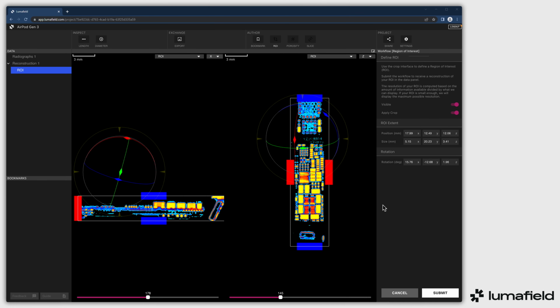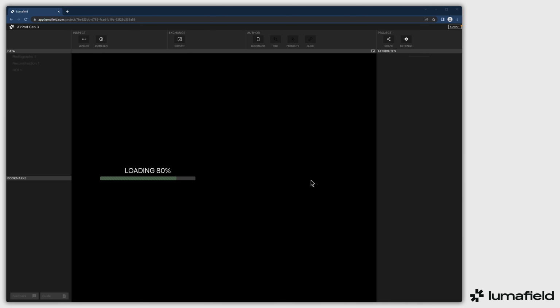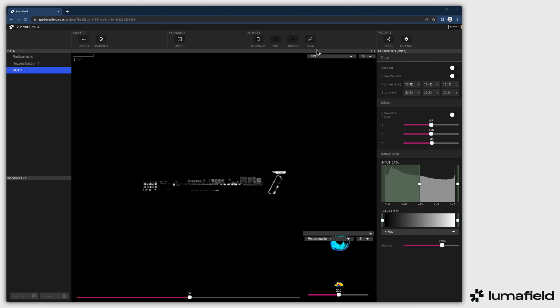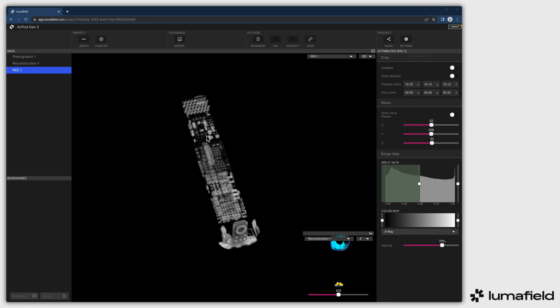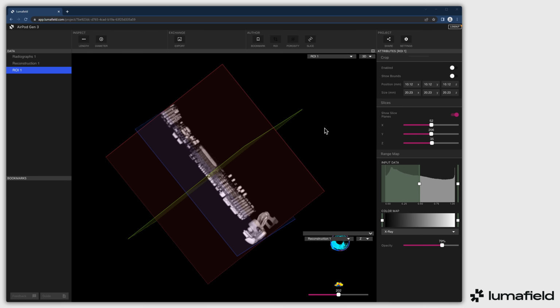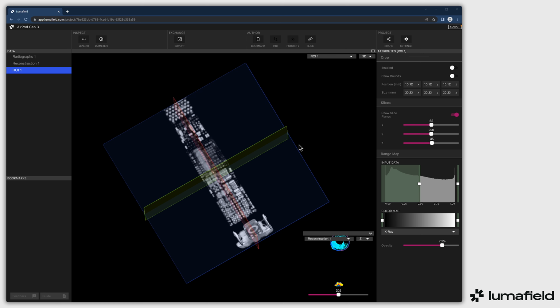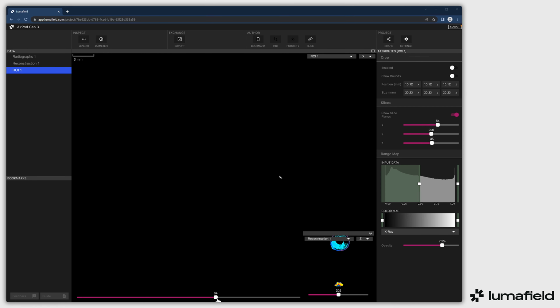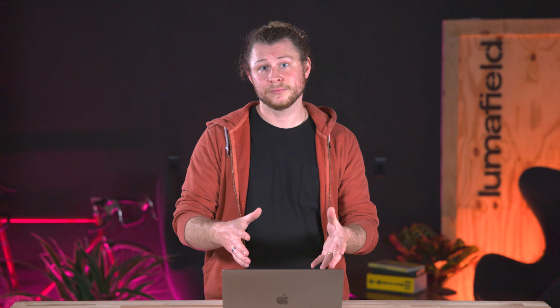Once I'm happy with that, I'm going to click Submit. And as you can see, it immediately starts loading the new ROI. It has returned. And so let's take a look at that. All right, as you can see, the new ROI is just the isolated portion that we requested back, and it's at higher resolution. In addition, you can see that the slice planes are pretty well aligned to the directions of the PCB. So this means that if we're slicing through any of the primary axes on this object, they'll come through lined up properly. So that was the ROI tool. It lets you get back any area of your part in higher resolution right in your Voyager project.